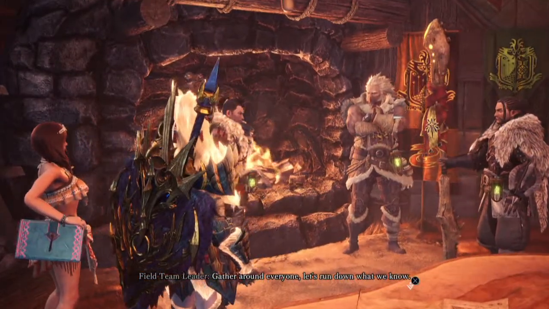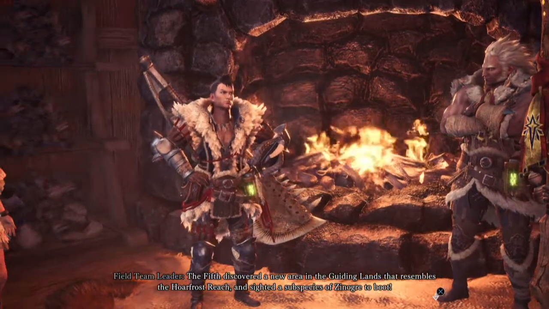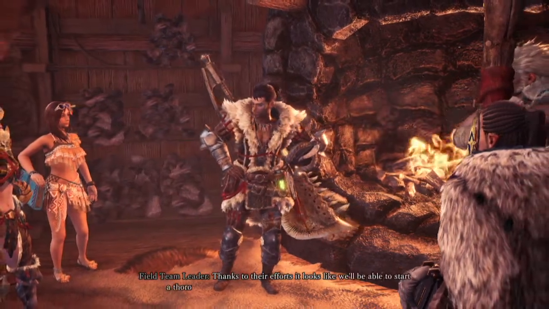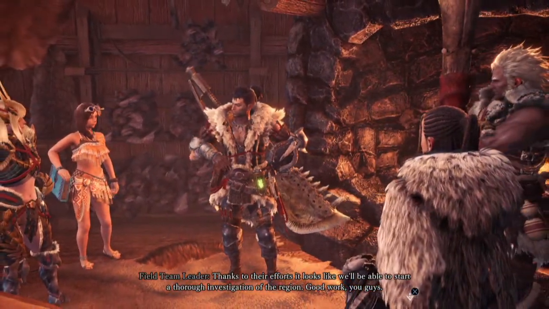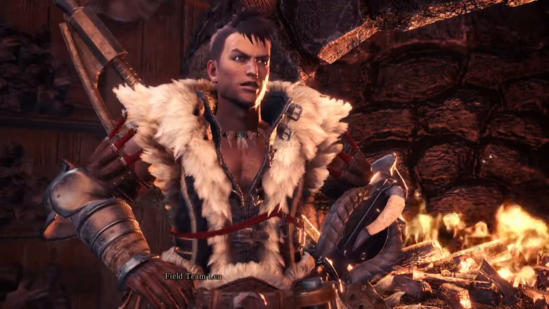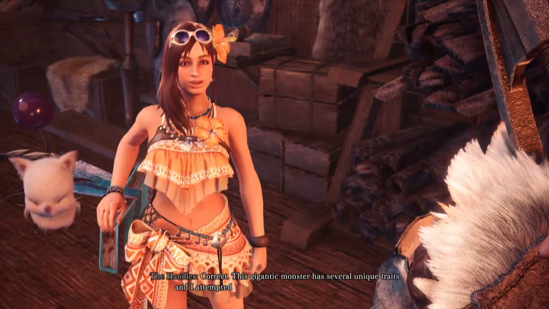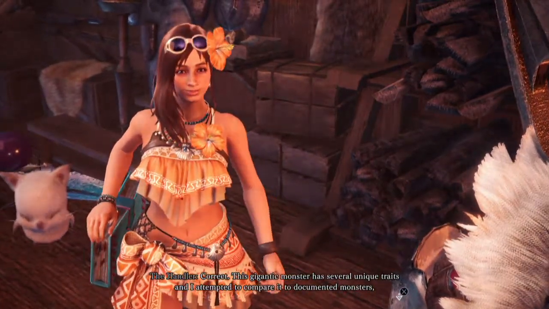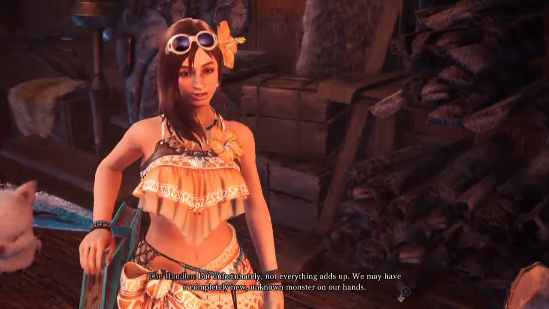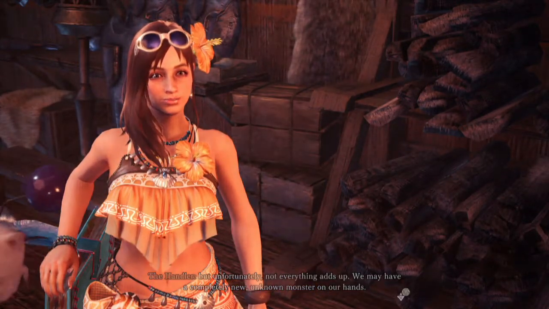Gather around, everyone. Let's run down what we know. The Fifth discovered a new area in the Guiding Land that resembles the Hoarfrost Reach, and sighted a subspecies of Xenogre to boot. Thanks to their efforts, it looks like we'll be able to start a thorough investigation of the region. Good work, you guys. Then there's that molted skin we found deep within the earth. And to add to all that, our team sighted some enormous red monster. Correct. This gigantic monster has several unique traits, and I attempted to compare it to documented monsters, but unfortunately not everything adds up. We may have a completely new, unknown monster on our hands.